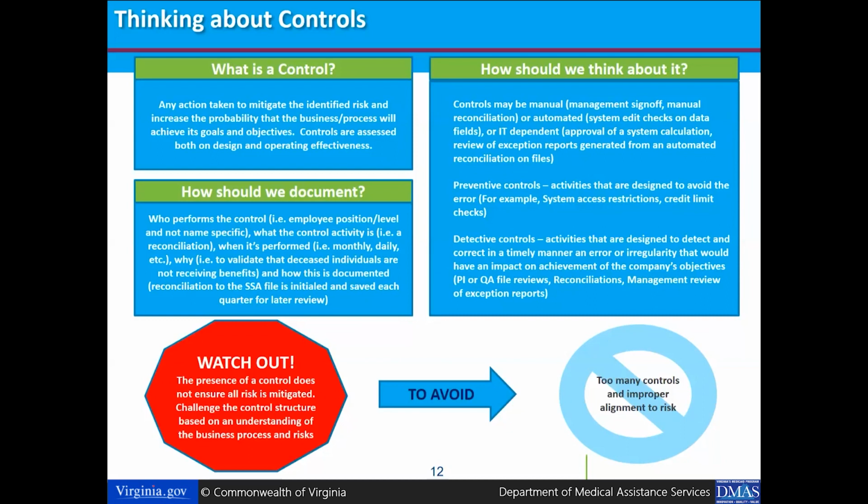Again, make sure that you are thinking about your risk and then flowing it down to the controls, because as business processes change but controls stay stagnant, you then may not be mitigating the risks that have been introduced or have changed within your business process, or the control may be stale and may no longer be designed effectively because the business process changed, but you didn't rewrite the control to change with it.